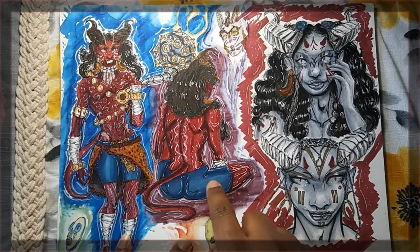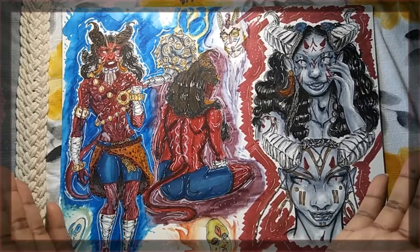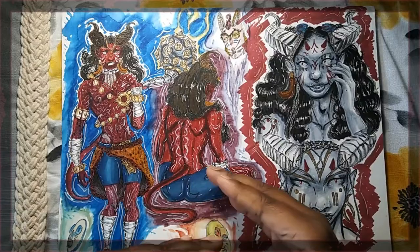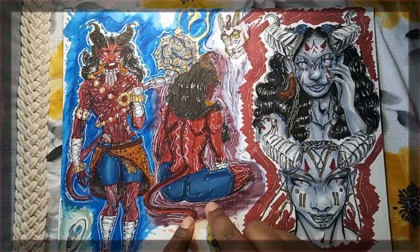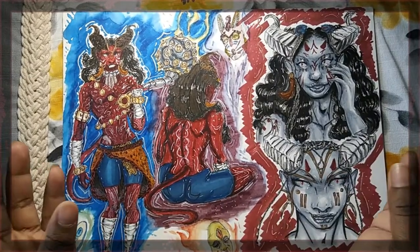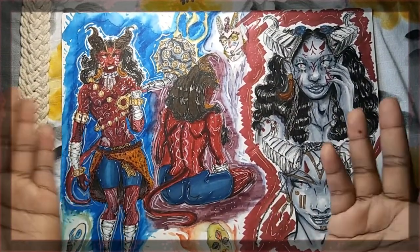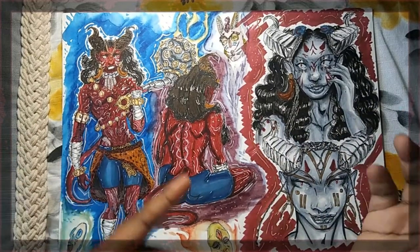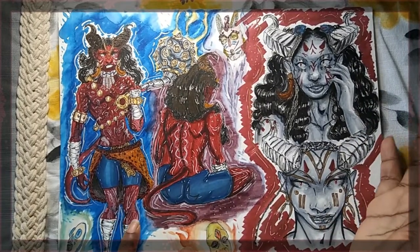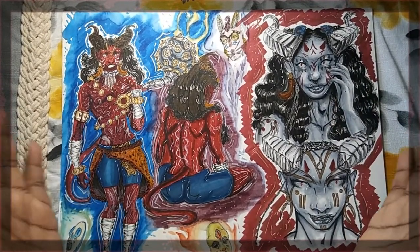And I showed this picture to a person at the convention, and I said, I have no idea what to name him. I mean, I love him, I still do, obviously, but I have no idea what to name him. And I told them his little backstory, and they came up with the name Eshu Oni. That way it could keep both elements of the African part and the Japanese part. Eshu, obviously the name of the trickster god, and Oni the name of one of the mythological monsters from Japanese mythology. I like the name. And there it is, that's his name, Eshu Oni.